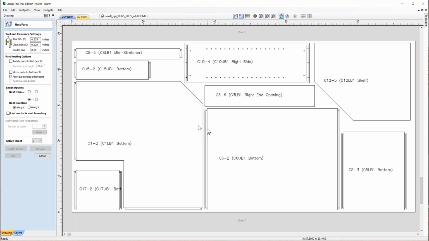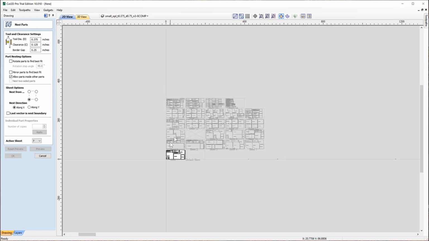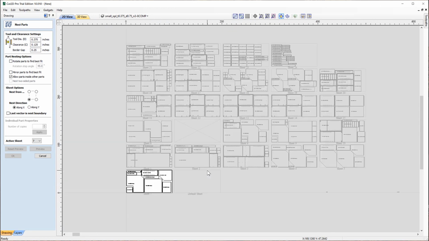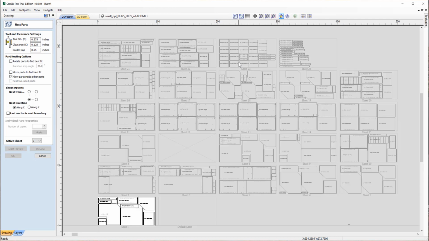But this is the optimized layout. You notice it makes pretty good use of space. If you have this kind of a bottom, it can stick something else in here, and it does a really nice job. And so you can go from here, and it'll produce another set of DXFs which has all of this optimization that can then go to your third-party CAD application to create all the G-code for your CNC machine. So I just wanted to show you that.